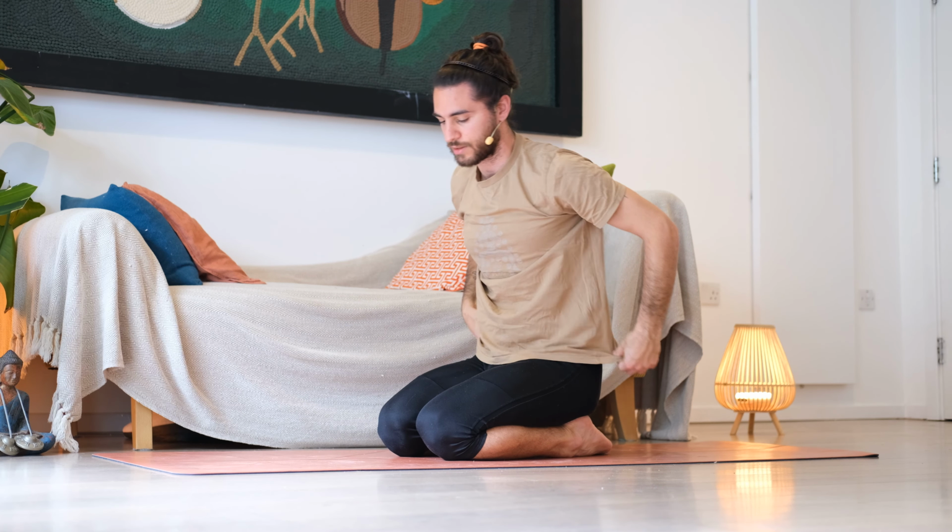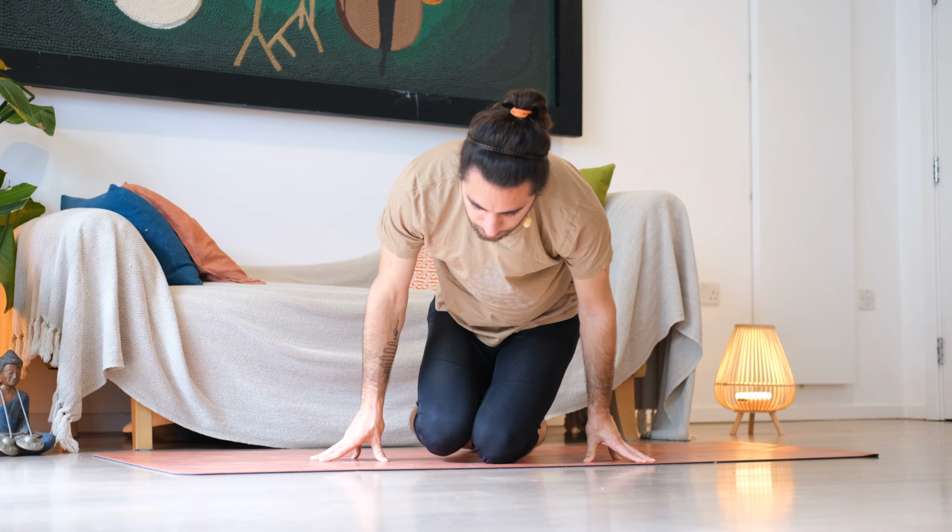Sit on the heels or in any other seated position that works for you. Spine long, shoulders gently back. Close your eyes. We're going to work on 3 deep and slow full yogic breaths. So a full yogic breath is when we're inhaling completely from the belly through the diaphragm towards the chest.